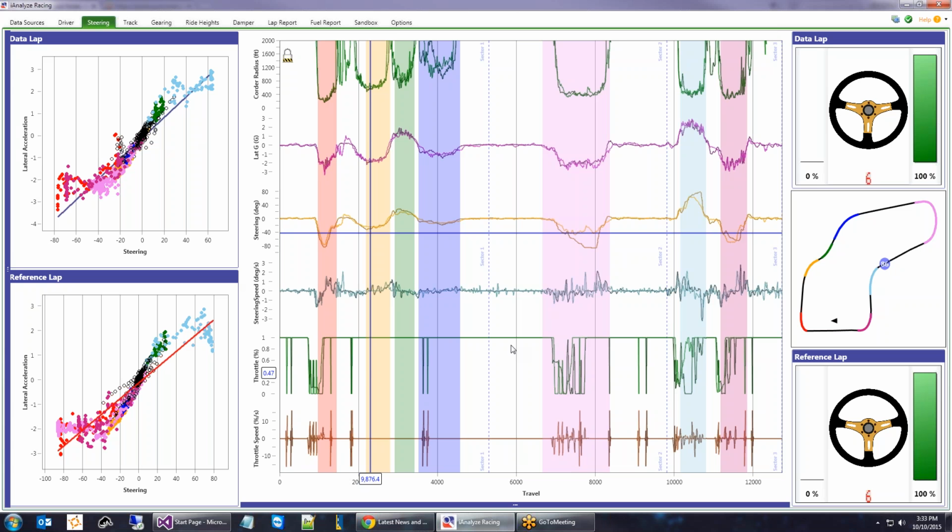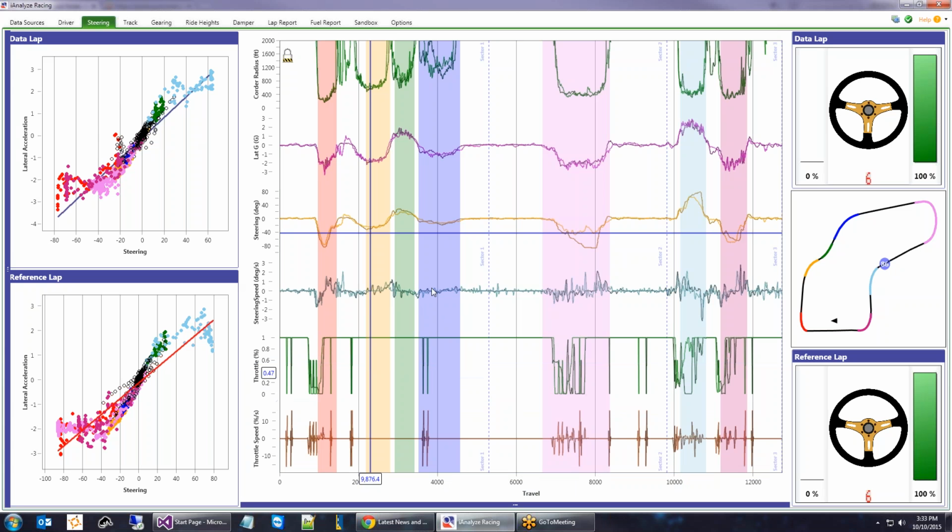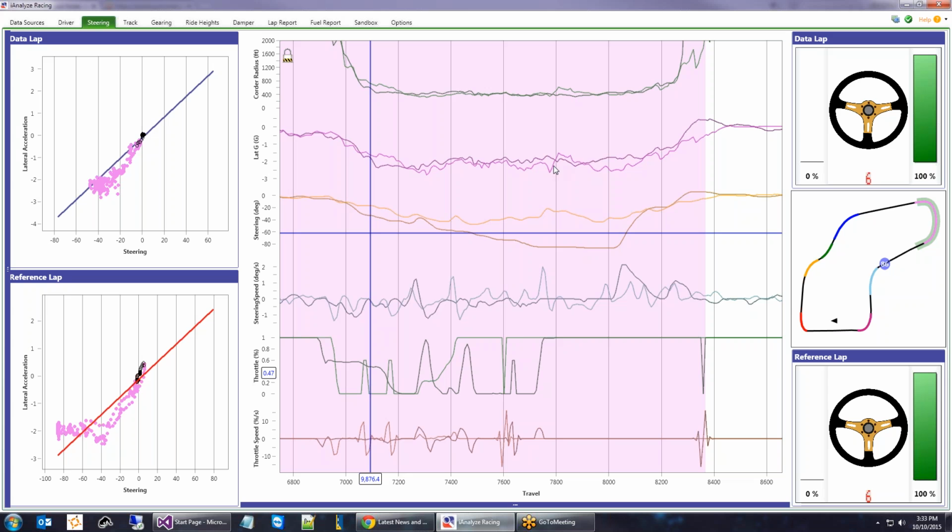Then there are a whole bunch of other plots here that you can use to diagnose your steering. And it all depends on what you're looking at. Perhaps one of the best graphs to learn how to use is the corner radius. You know, this corner here looks just about perfect. It comes in, it levels off, and then comes right out.